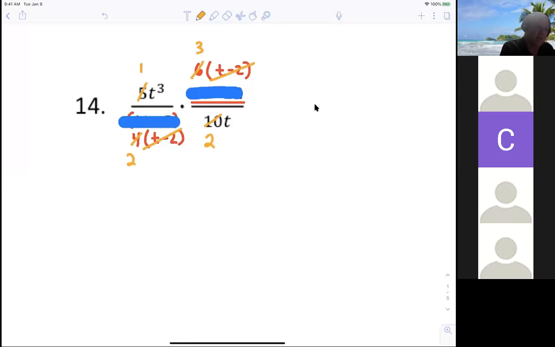All right, now there's a lot of stuff everywhere, so you got to be real careful. All right, multiply the numbers first. 1 times 3 is 3. 2 times 2 is 4. Now you have to go back and not forget there's t cubed and t. That's where people make a mistake because there's so many lines that they don't see things properly. So that would be a t squared on the top. Everybody happy with that? Anybody have any questions?